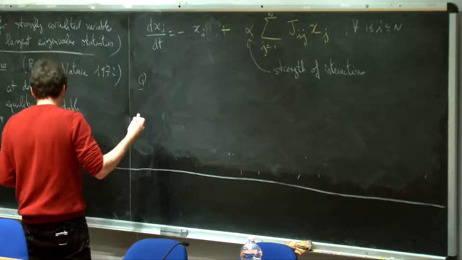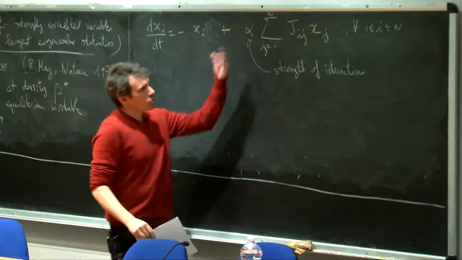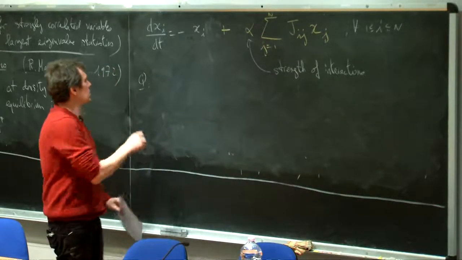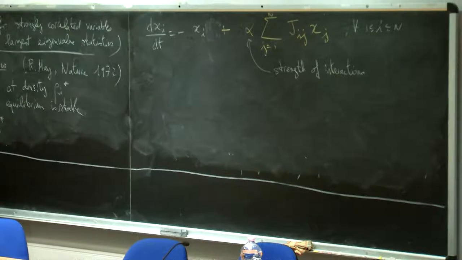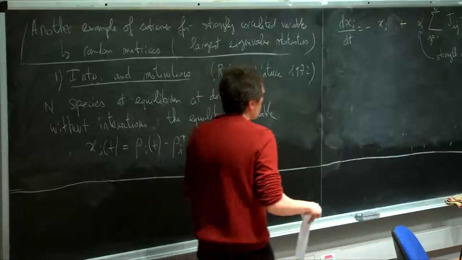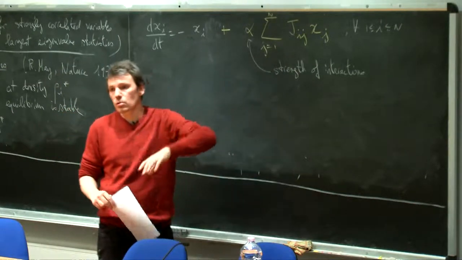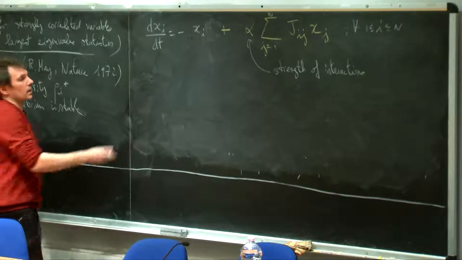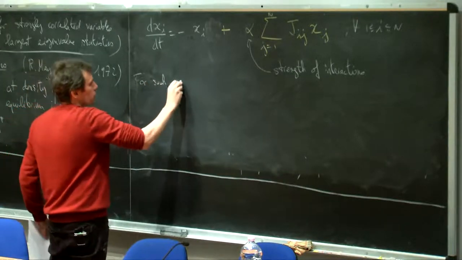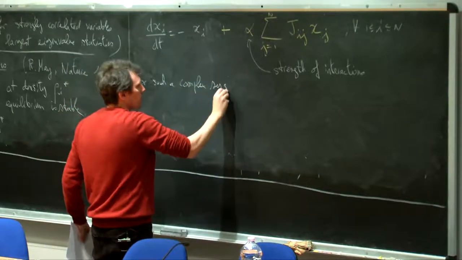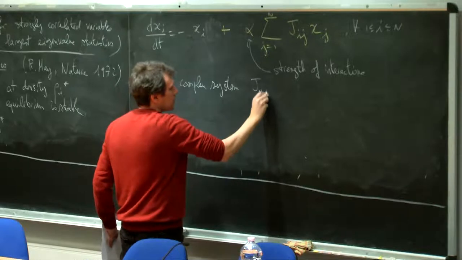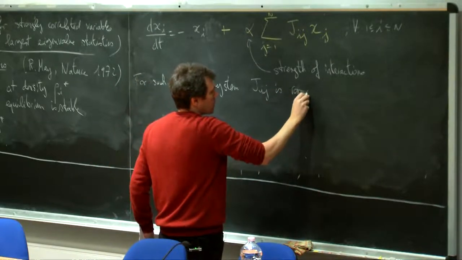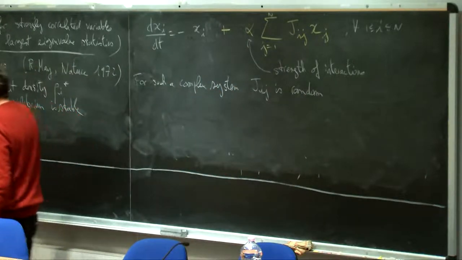So now the question that he asked was the following: what is the probability? Suppose that the system is quite complex, which means that N is very large, and the true interactions between the different species are extremely diverse and complicated to characterize in detail. So let's assume that G_ij is a random matrix. Let's assume that these G_ij are just random numbers that take into account the diversity of the interactions. So for such a complex system, G_ij is a random variable. Take Gaussian random numbers if you want.